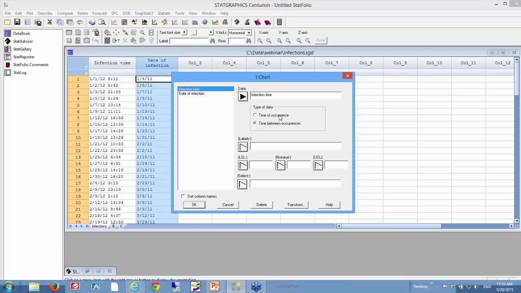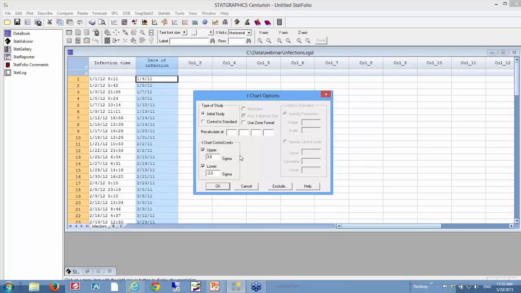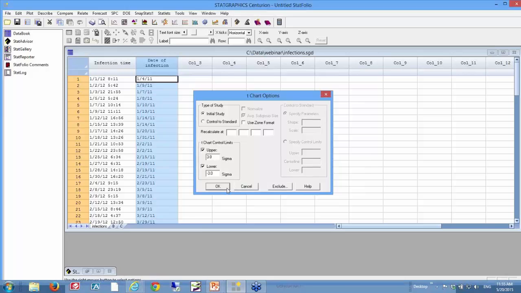But for convenience, you can put in the time of occurrence like we're doing here, and it will calculate how long it is between consecutive events. So I'll put in time of occurrence. That's how my data are recorded. Standard options, we either do an initial study or a control to standard.